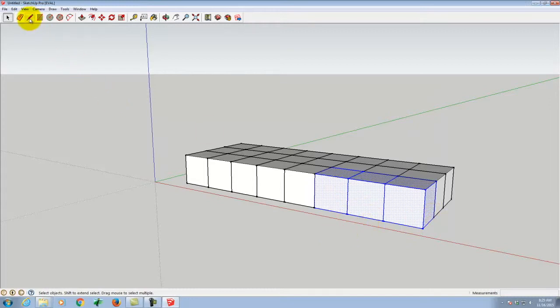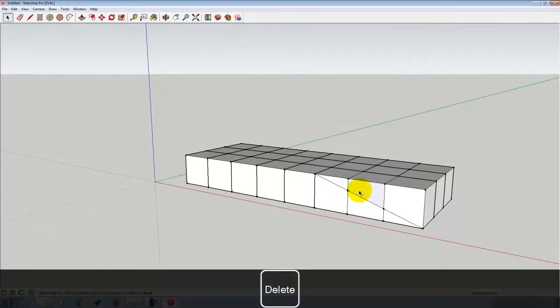And now I'll take the Pencil tool, or the Line tool, and I'll draw a diagonal line across the front. What SketchUp does is whenever you bisect a surface with a line, it splits the surface into 2 parts. So once I have that surface split into 2 parts, I can select these parts, press the Delete key, and have them go away. And I can delete these top surfaces like that, and the bottom surfaces there.